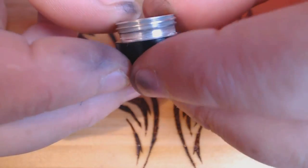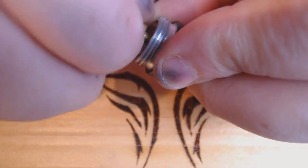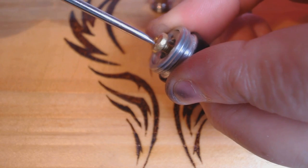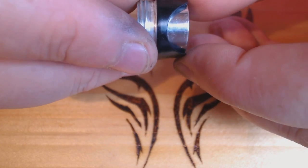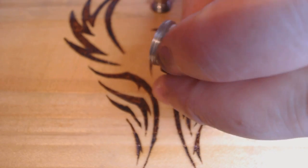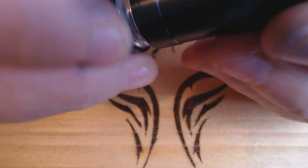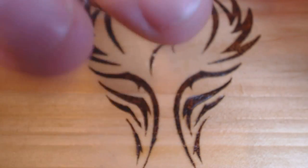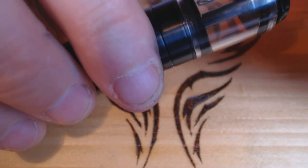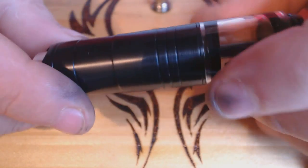Popping this back together — screw it back together, that looks a bit better. Because I'm using the AWIMR batteries, I'm having absolutely zero issues with battery rattle. They're the recommended batteries. Oh — there is a little rattle there, I never even noticed that before. If a tiny little battery rattle bothers you, well, now you know.